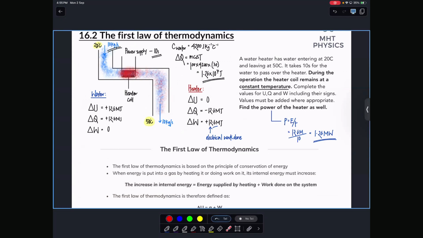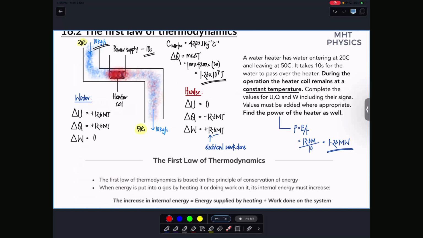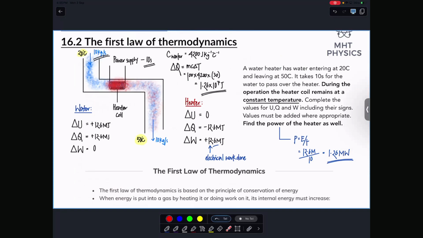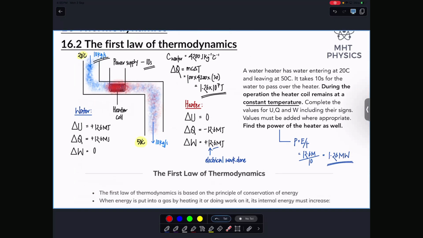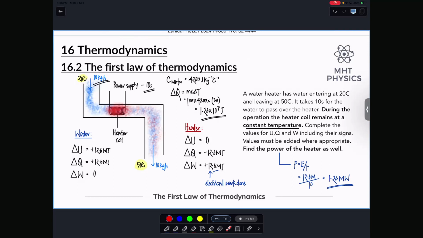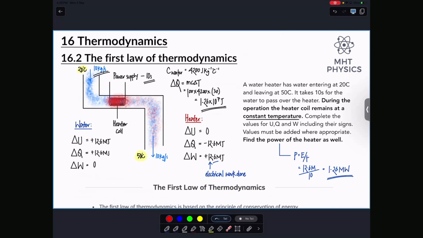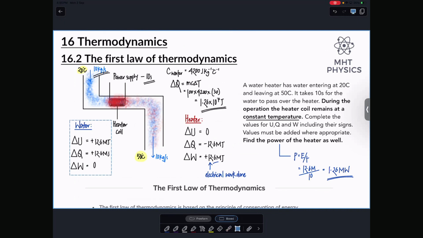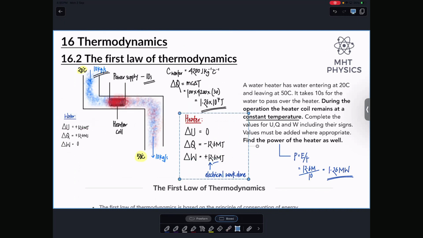If you ever turn on your geyser, it takes time, right? It's not instant. That's the reason. Because it takes some time for water to heat up. Right. So I think this should be it. I'm adding this on the side as well. Class is not over. I'll take a few minutes more. This is water. This is heater.